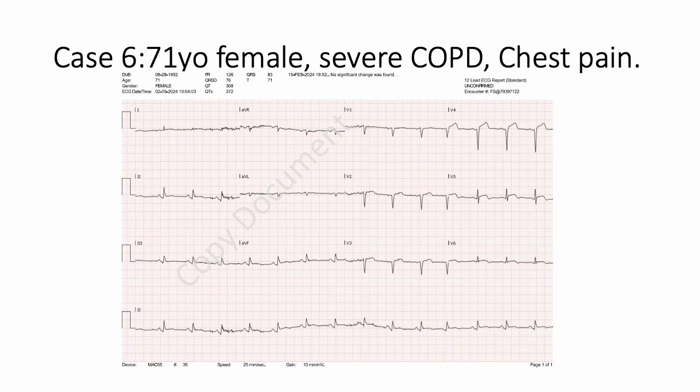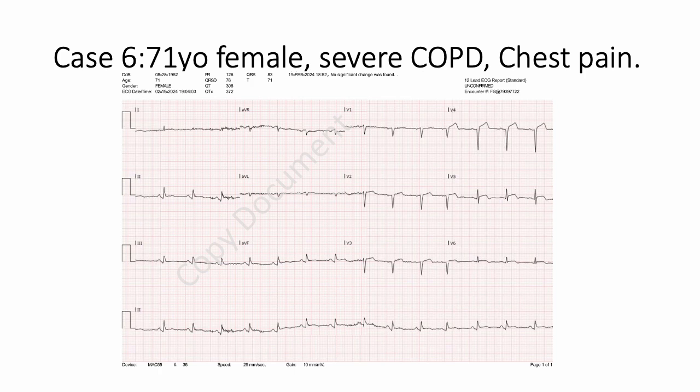So, all right, I'll show another one. Here's another 71-year-old female. She comes in with severe exacerbation of a COPD. She's up on the ward, she's been there for 2 days, and she develops severe chest pain. So she's got some ECG changes. You guys all seem to be pretty good at them. Who are the residents?